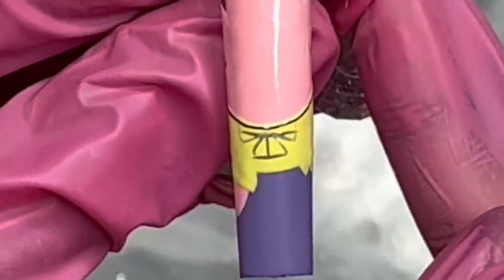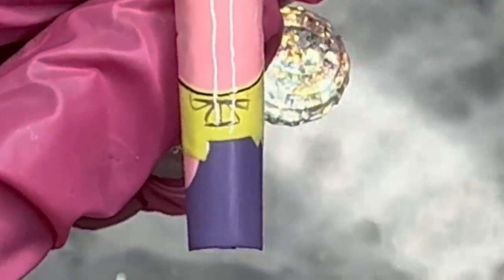And what I did for the purple flowers was I wanted it to be a little bit darker than the purple background that we have, just a shade darker. So I'm using the same purple that I use for the background, but I put a dab of black, just a little bit of black in there, just so it looks a little different than the background. Not like it really matters, but that's just what I did.